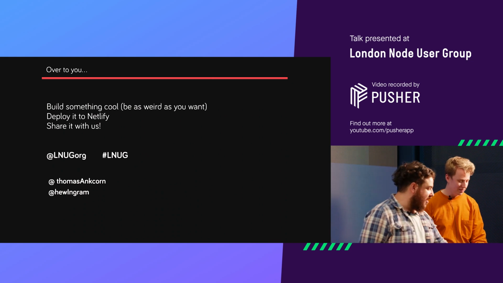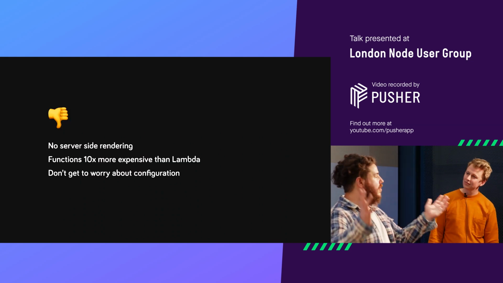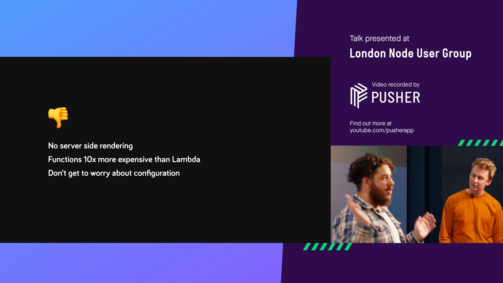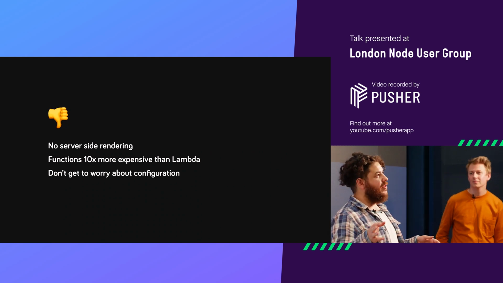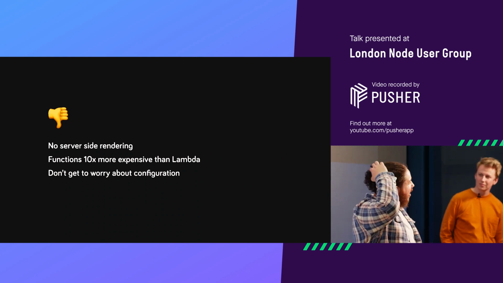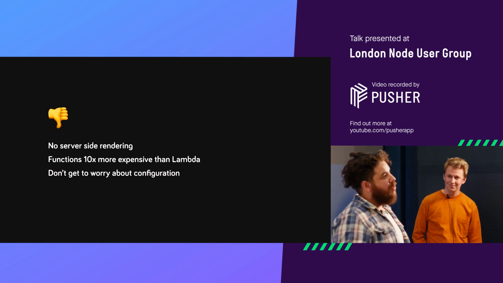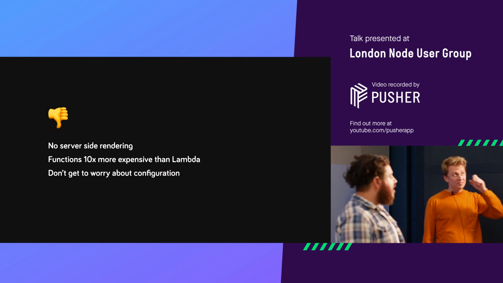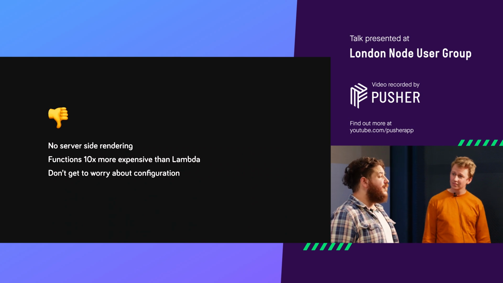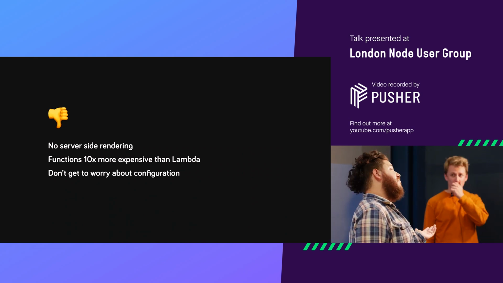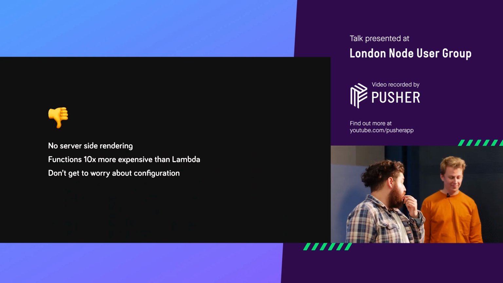The functions being more expensive is an interesting one. We've hosted bunches of things on Netlify and we don't pay anything. They don't want credit card details. You need to start paying if you've got concurrent builds, which, if your deploy is taking 55 seconds, doesn't make any difference, or if you have team members. So for most of us, it's a free service, which I think is pretty cool.